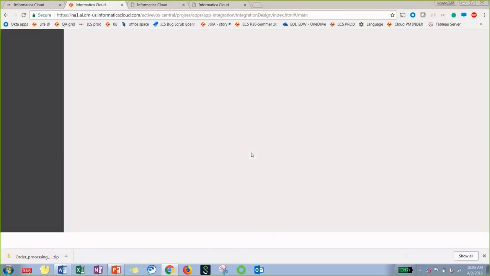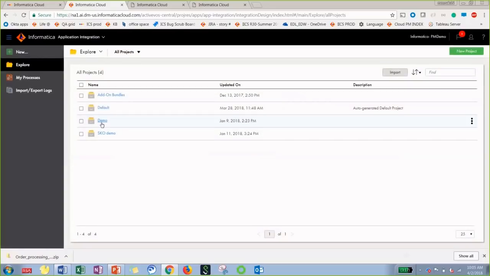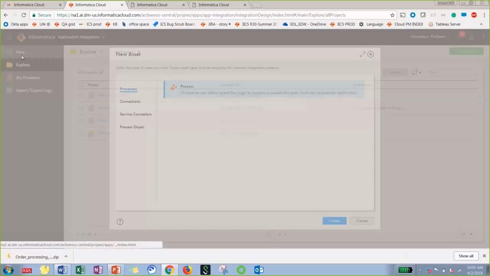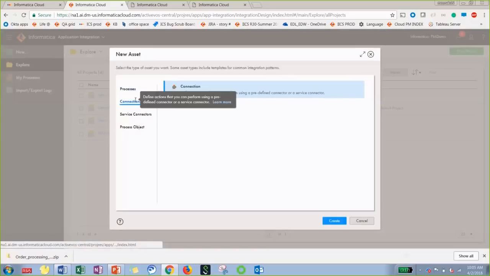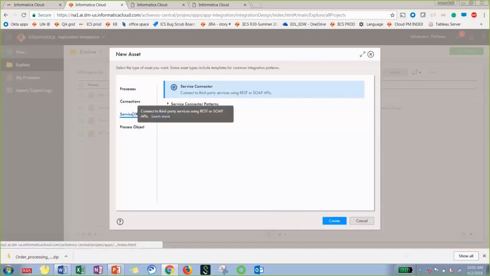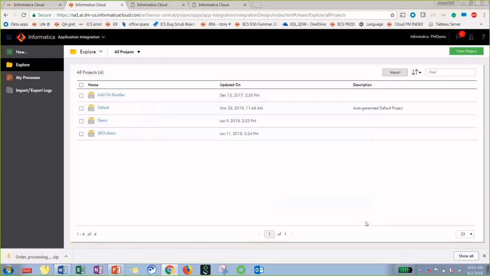It's just that we will have the same Explore. You will have the same way to design a new dialog, where you will have processes, connections, and service connectors, and so forth. So this is the unified user experience that Dilip touched upon earlier as well. And things are the same. It's just that we'll have more extended functionality going forward. So that is pretty much what I wanted to cover.